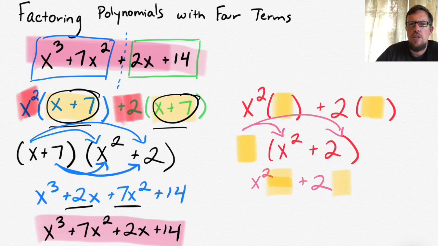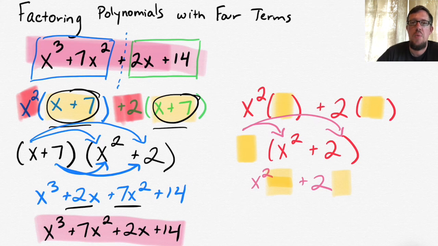Now, if you're thinking to yourself, what happens if I factor out the greatest common factor and the parentheses aren't the same? Well, there are one of 2 possibilities. Possibility number 1 is it cannot be factored using this method. And possibility number 2 is it can be factored using this method, but you chose the incorrect greatest common factor. Maybe you chose a common factor, but not the greatest common factor. For right now, it's always going to be the second one.